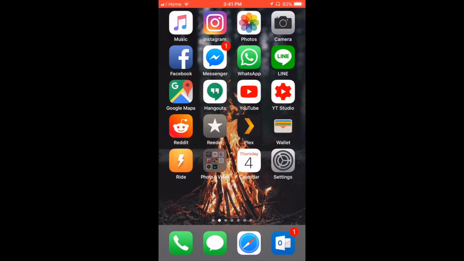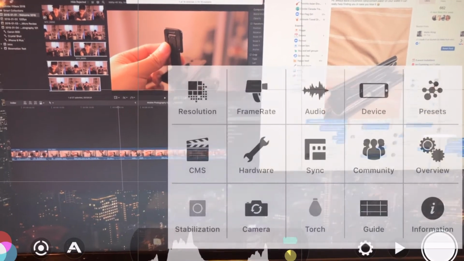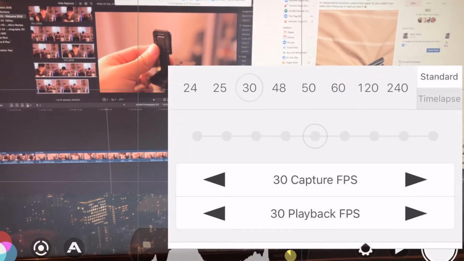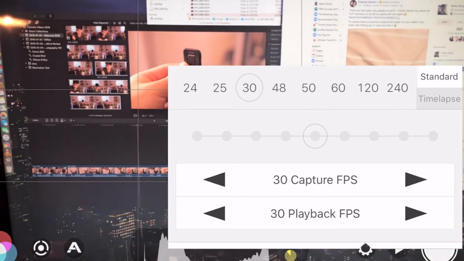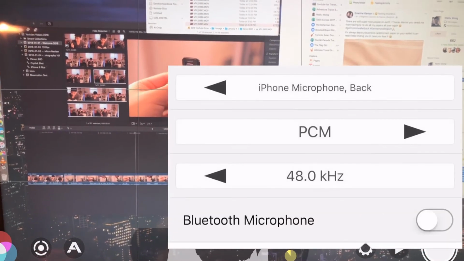If you're planning to be more of a professional shooter, and you shoot iPhone only, I highly recommend getting the Filmic Pro app. Basically, this app has been used by a whole bunch of different videographers to showcase what the iPhone can do. Whenever I shoot on my iPhone, I always use that app specifically. That gives me a whole variety of options to let me pick and choose how I want to capture a shot. But for audio, there's a special setting where you can use your Apple AirPods.